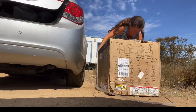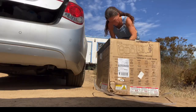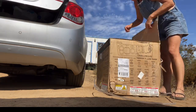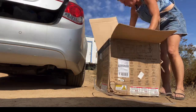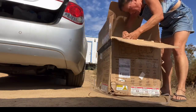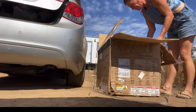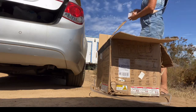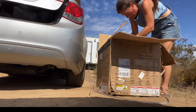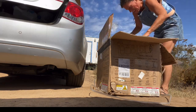Hello magic pack, today we are unboxing our brand new generator and hopefully gonna get it started. If you are new around here, we are mother and daughter and we have been living full-time in our schoolie traveling the US. We recently bought off-grid land and we are now building a homestead from scratch.